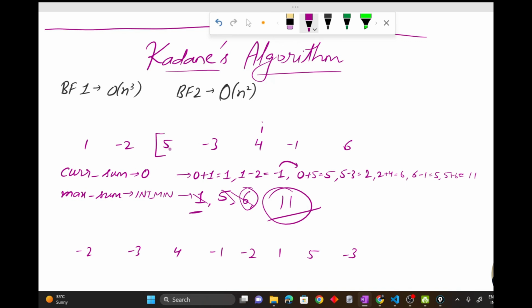Then what we did, we added 5 to our 0. Then we added minus 3, right? Then we added 4, then we added minus 6, then we added 6. So there was no place where we made our current sum 0 again. That's why our subarray starts from 5, ends at 6, right? So this is our subarray that gives us the maximum sum, which is 11. So our max sum is 11. That's what I'm trying to say. Basically, you don't need to store the subarray that gives the maximum sum. So why do we even need to iterate with i, j and k and all sorts of things, right?